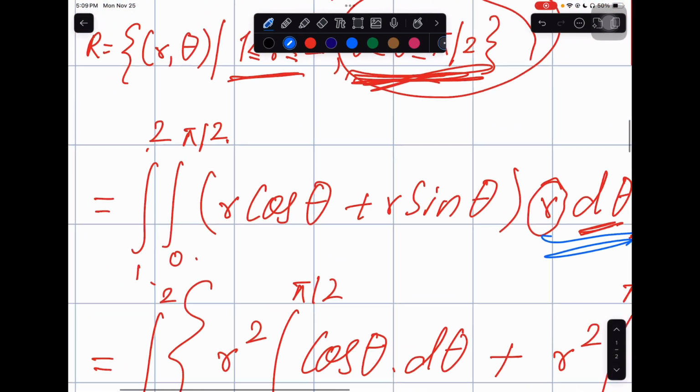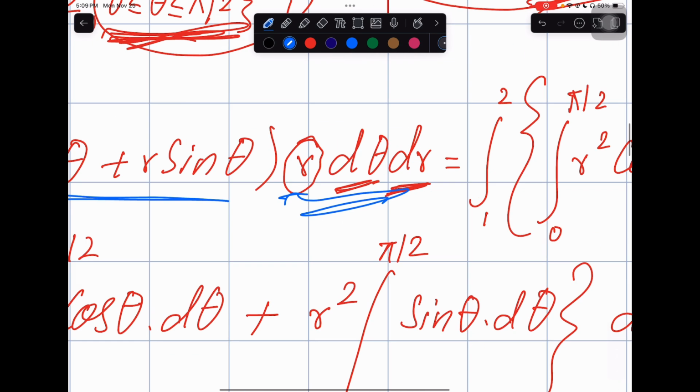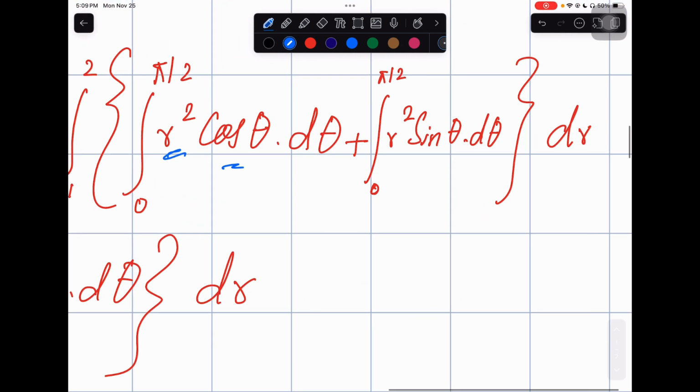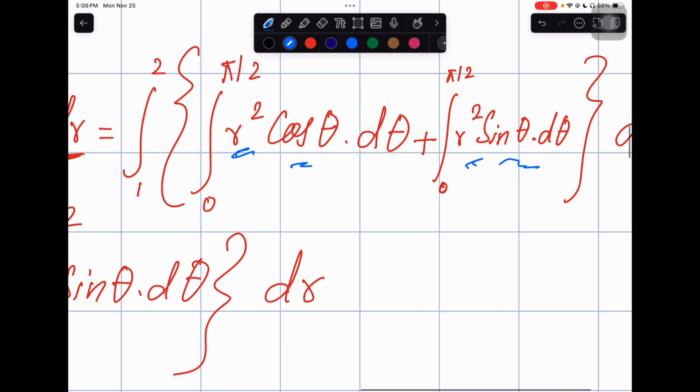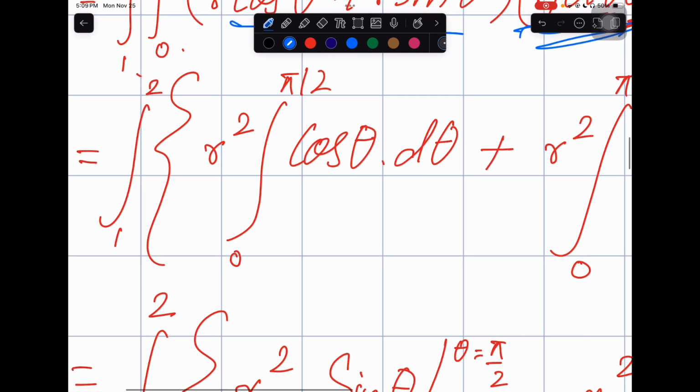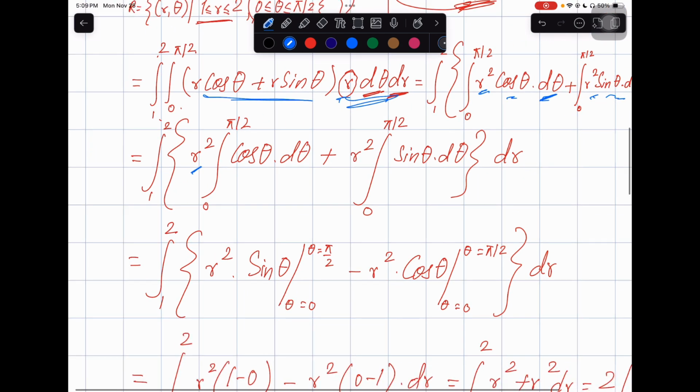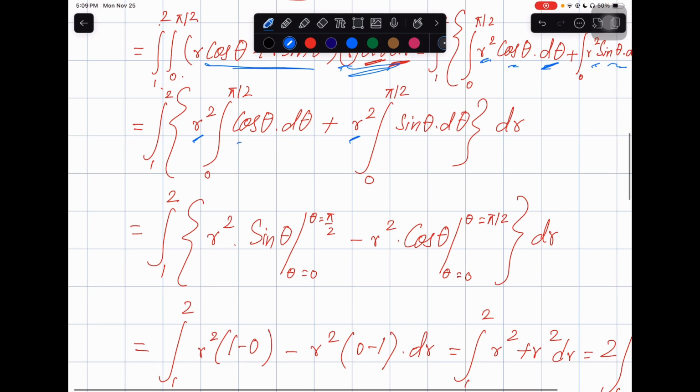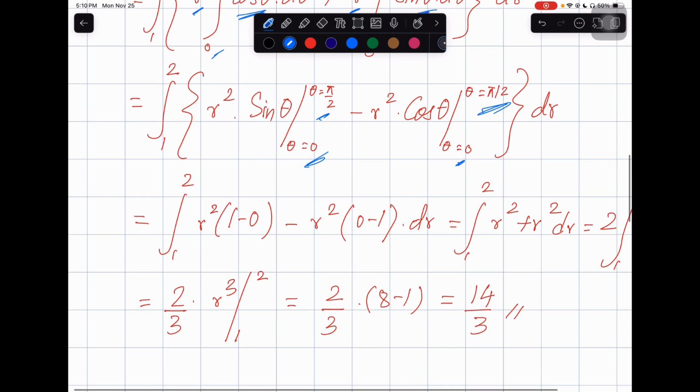And so now this r multiplies whatever is in here. So we get r squared cos theta, r squared sine theta. So now see, we're integrating in relation to d theta. So r squared in this case would be a constant. That's the case here, r squared constant, and we've split the integrals. So what is the integral of cos theta? It is sine theta, right? For sine theta, it is a negative cos theta, and it's from 0 to pi by 2. That's exactly what I've done here, 0 to pi by 2. And now we just input the value.